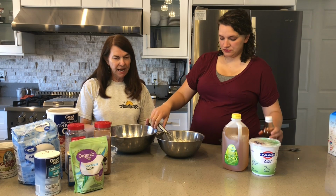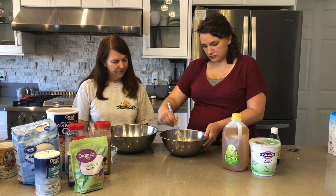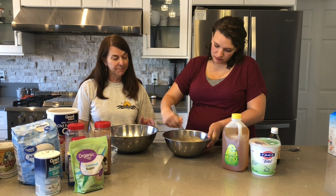So as soon as that's mixed, then we're gonna add to the dry ingredients. Looks really good. I can smell the vanilla from here.